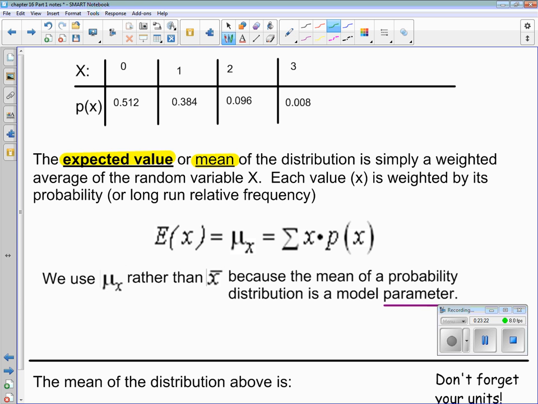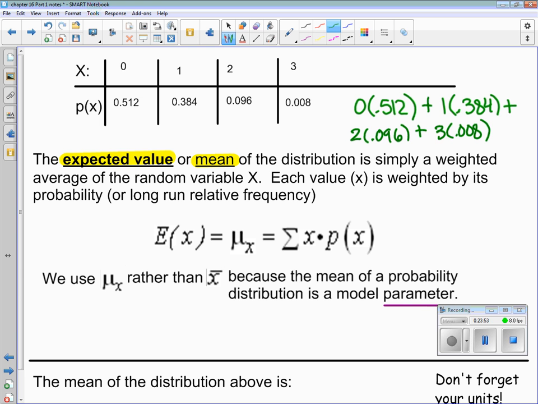Go ahead, Brenda. Use the numbers. Okay, and then what am I going to do after that? Okay, so that's what the sum means. Very good. It's the outcome times its probability, and the sum of all of them. So I'm going to go ahead and continue on that path here. Plus 2 times 0.096. And this is exactly what we did last class.